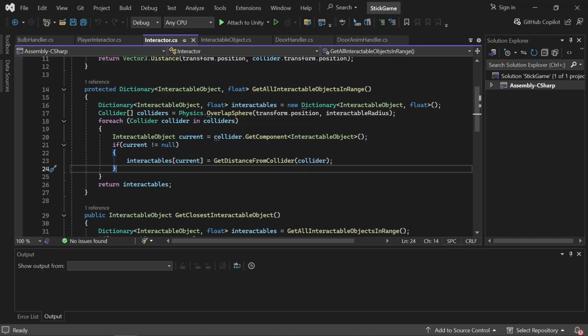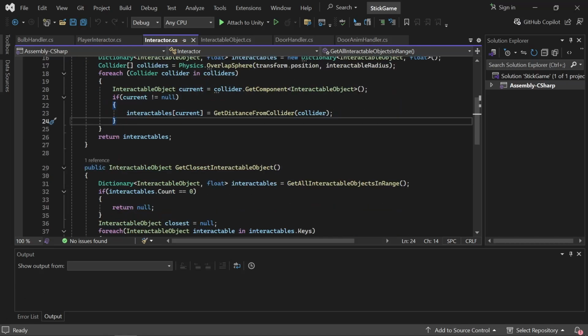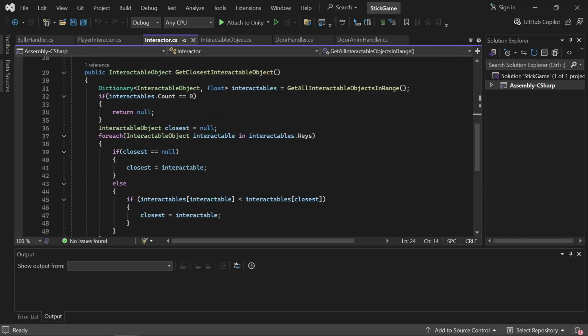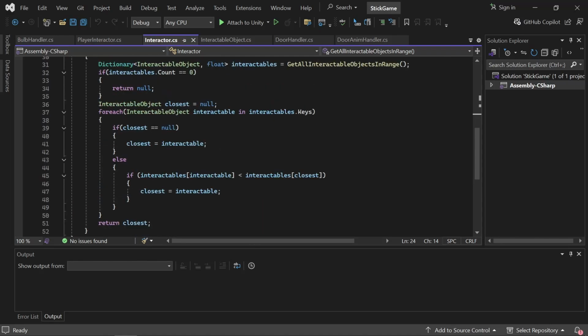Oh, okay, cool. So actually, we're just setting all the variables in the dictionary here, because for every collider, we're going ahead and seeing if we can find the interactable object associated with it, right? If it has an interactable object, then we add it to that dictionary, because we're going to hit colliders that aren't interactable objects, like walls and stuff, so there may not be any. And then we'll just return any that we find afterwards. And then this one just goes through and uses that dictionary to find the closest one, which is the one we're actually going to use, I guess I'd say.